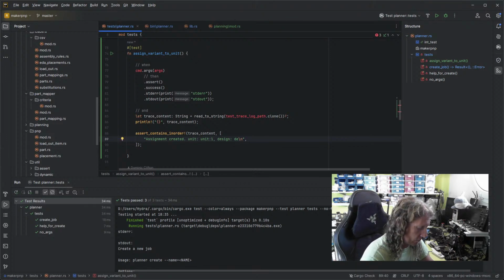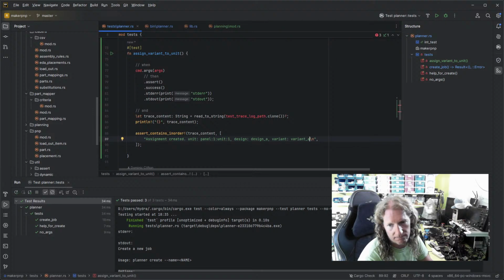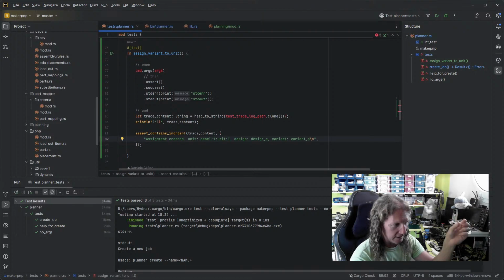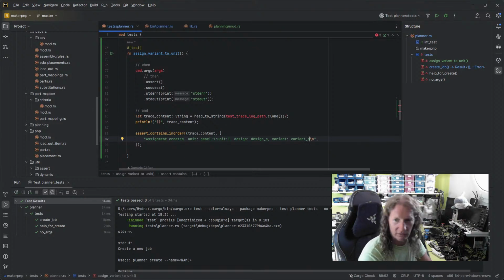So we're going to go panel 1, unit 1 is going to be design A, and then the variant is going to be variant A. So the PCB at this panel's location is going to be this design variant. That's what we need to say.